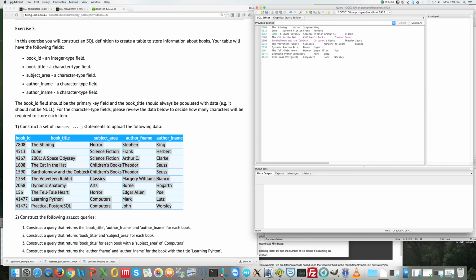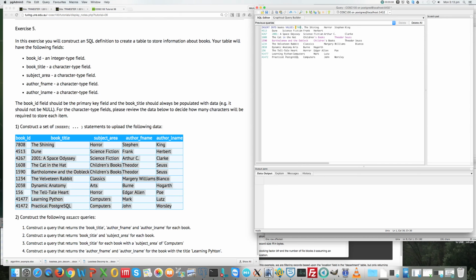So now we can go through and simply enter in the bits and pieces that we need, so that we don't have to type out the names and the items as we move through. So the first thing to do is we have to put the insert into keywords. The table that we're inserting into is books, and when we put the values keyword in, we open our brackets up, and we'll need to start formatting our items out into a comma separated list.